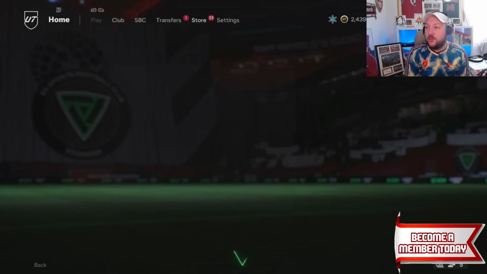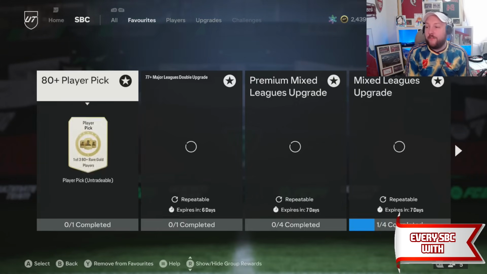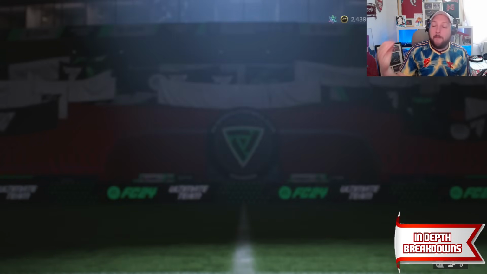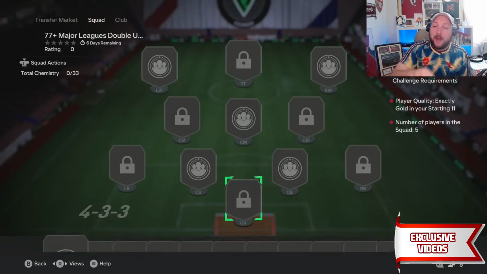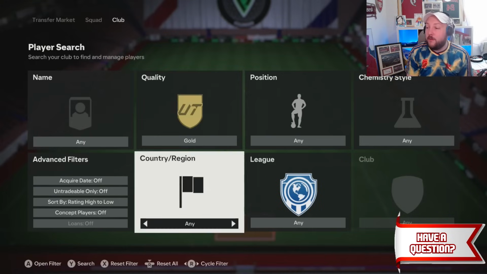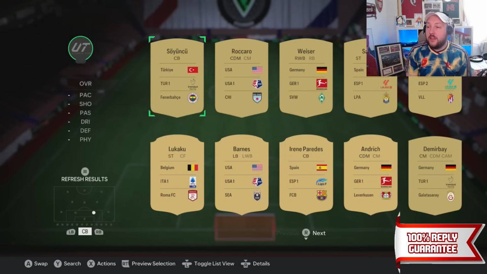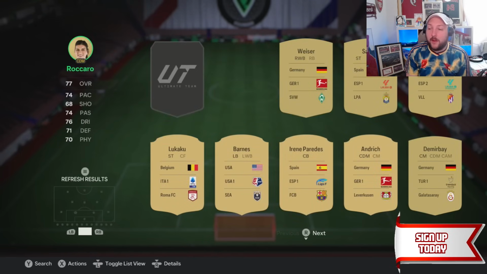So let's head back over to the SBC tab. The first one, as you've probably guessed yourself, is going to be the 77 plus Major League Double. Now, the beautiful thing about this is it only needs 5 golds. They don't have to be rare. They can be any type you want. So we're going to set this to gold, set this to newest, and then we're going to go ahead and pop in the first upgrade, the second upgrade card.